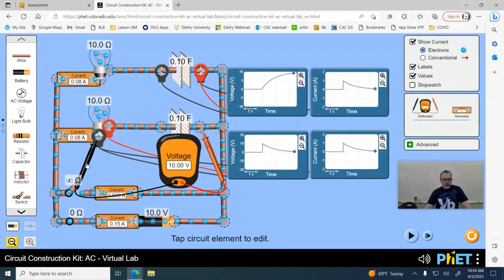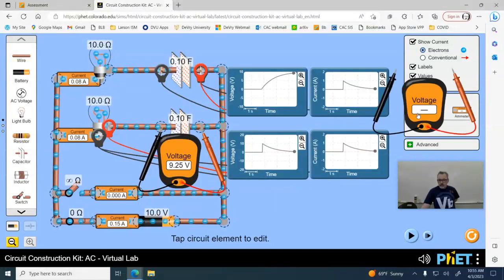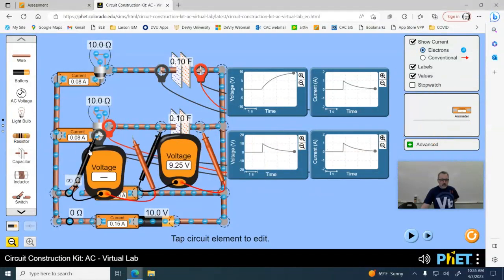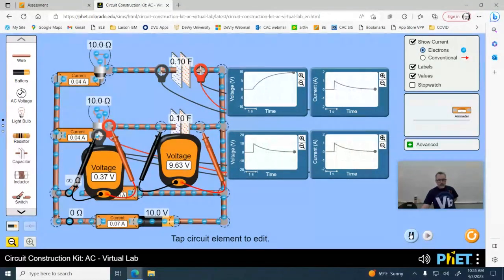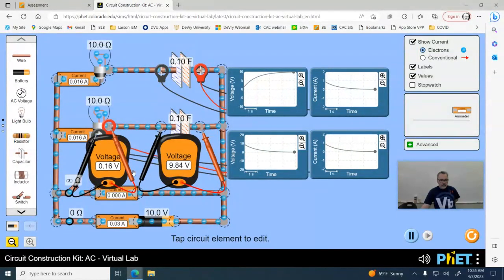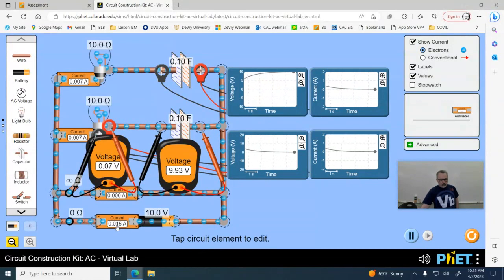So, okay, if we were to come over here, notice that that whole branch is at 10. And obviously as this light bulb goes out, it has less and less voltage. In fact, let's do this. Of course, you can see it on the graph, but this multimeter. So as the capacitor goes to 10, the light bulb is going to 0 volts, and the current accordingly is going down to 0. All right. And that will go on and on and on. And slowly the total current in the circuit will go to 0. It'll be the sum of these two necessarily.